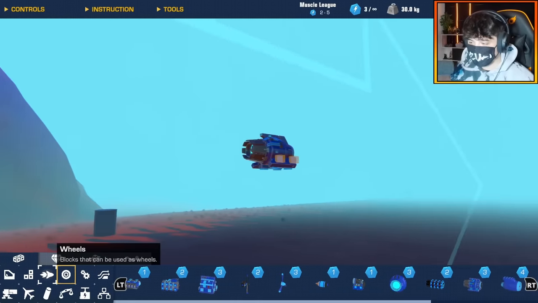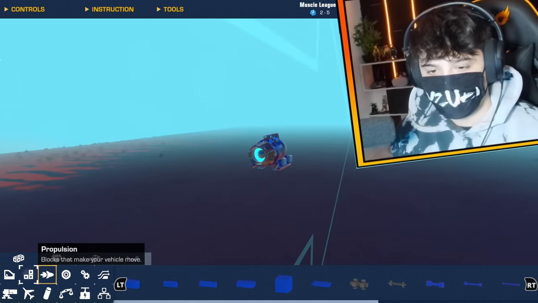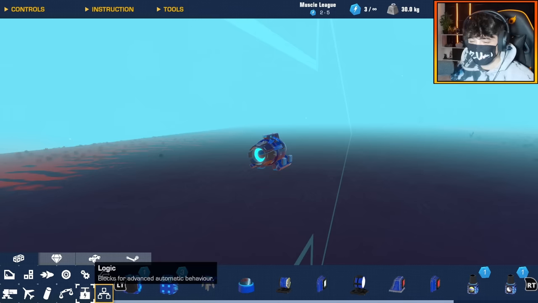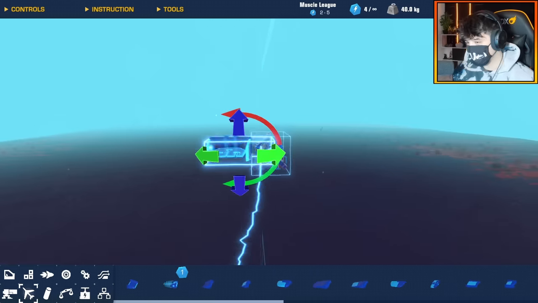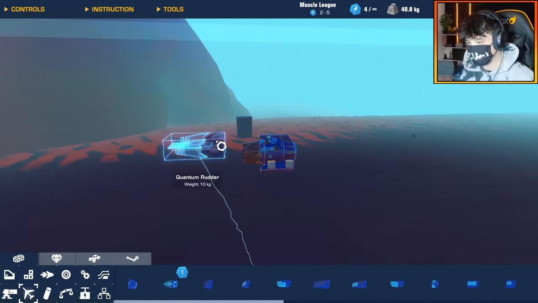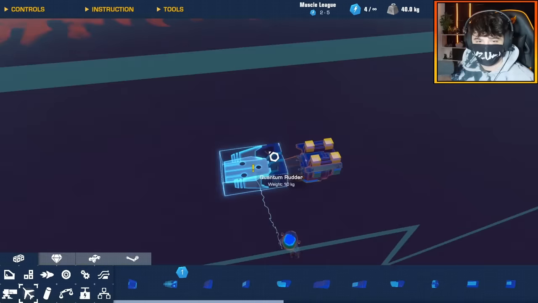I think what I'm going to do is just gather all the blocks I'm going to need and figure out how much everything weighs, because we need to be as light as possible, really. Okay, I think we're going to use the quantum rudder because we are going to be in 0Gs for the first round. I just think it's necessary. It is 10kg though. Why is it so heavy? I'm joking. It's not too bad. This one's going to hurt my brain.